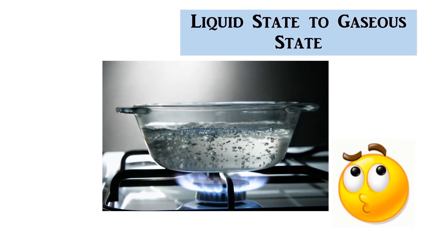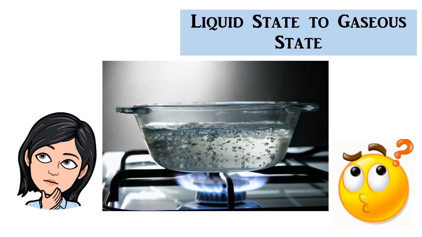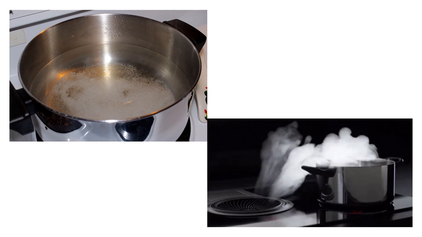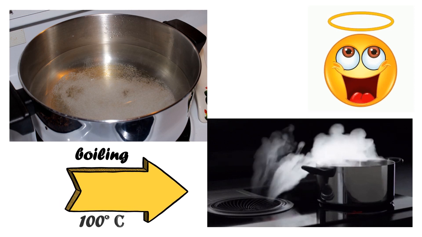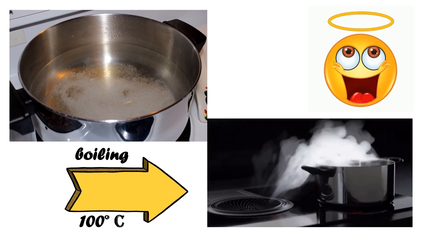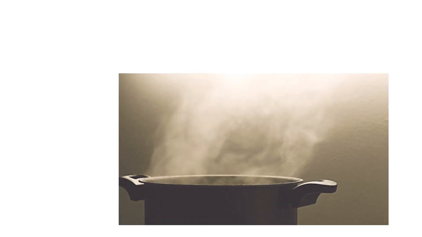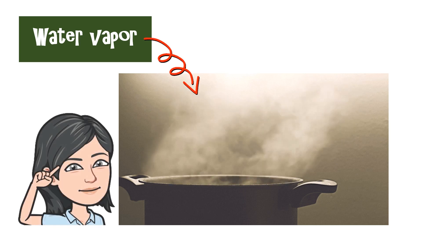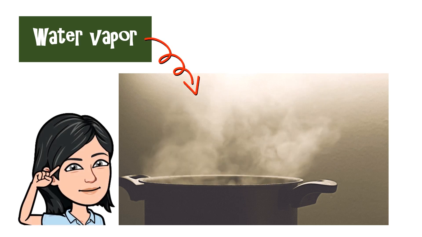When heat is added to water, the temperature of the water increases. The water gets hot and starts to change to steam. Further heating will change more water to steam and the volume of the water will decrease. When a liquid changes to its gaseous state at a fixed temperature, we say it is boiling. Water boils at 100 degrees Celsius. This temperature is known as the boiling point of water. Water can also turn to its gaseous state, also known as water vapor, at any temperature and at any time. We cannot see water vapor. This process is known as evaporation.